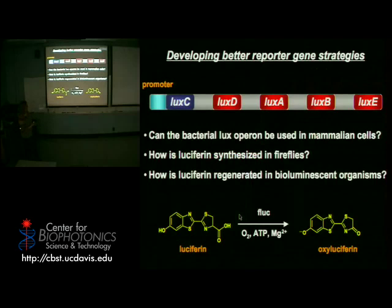improve our light detection. And one obvious question, I think, is can we actually engineer that bacterial system into mammalian cells? We don't have to keep injecting luciferin into our animal models to look at cancer cells and so forth. And I think there's been some attempts to take that big, long construct that the bacteria have figured out how to encode all in one pot and move it into a human-type cell. But there are some expression level issues and things that haven't been worked out yet.